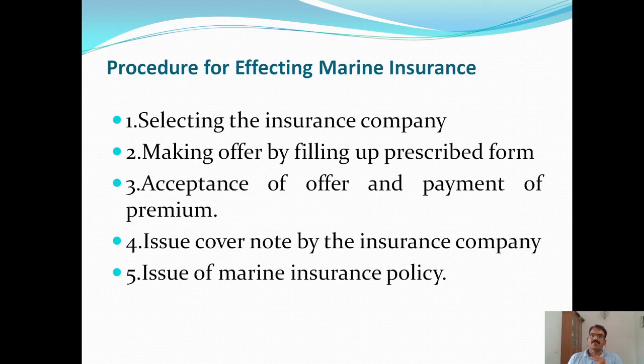Then what is the procedure for effecting marine insurance? For taking marine insurance, certain procedures are there. First of all, we have to select a specific insurance company. Second one, making offer by filling up prescribed form. We have to fill up a form. Third one, acceptance of offer and payment of premium.